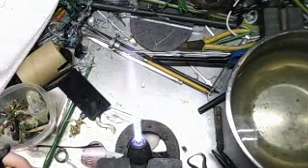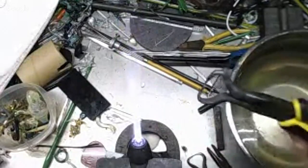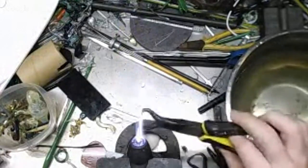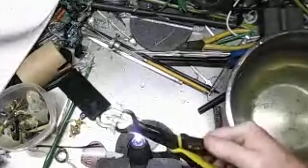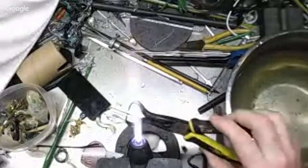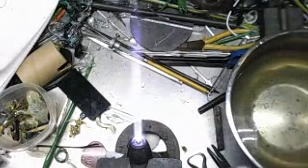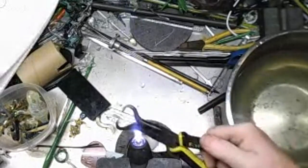Now, if you want a really, really fine point to punch down to, and that is a good spot right there that I've got, that's about right where I want it. Now what you need to do is heat up the whole thing again, and this is what they call quenching it. You're going to warm it nice all the way around, where you've been bending it little by little. This is going to make it all relaxed and well done. And then I'm going to turn around and use these. But what I was getting at was that if you really want a fine point that they come together with, I'll do that a couple more times.